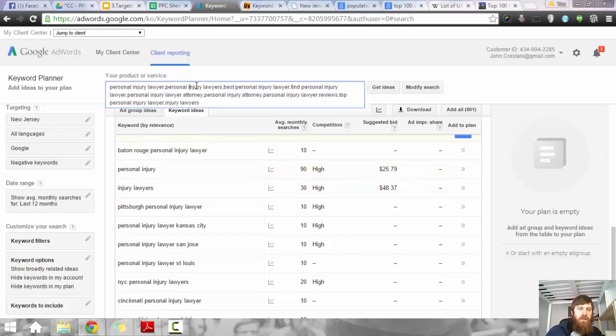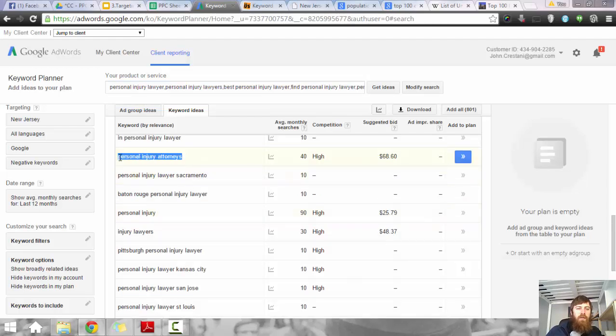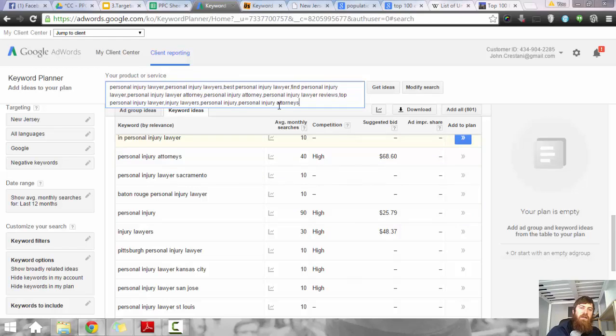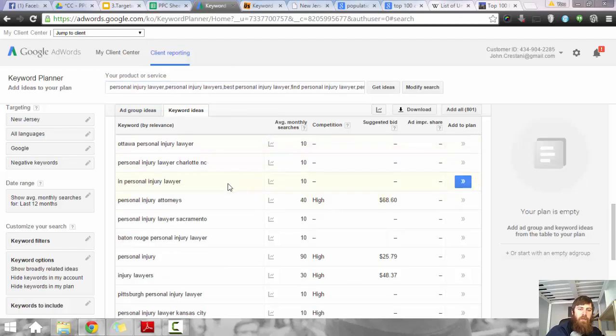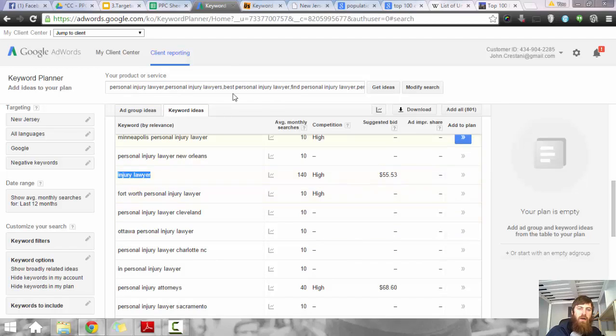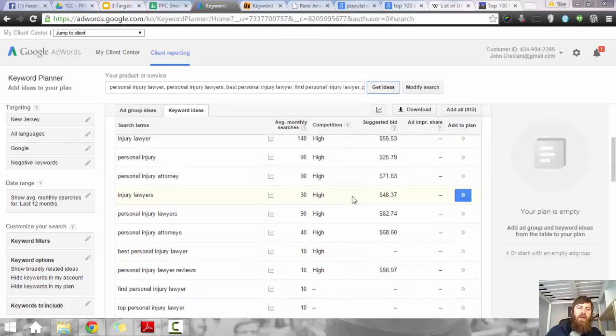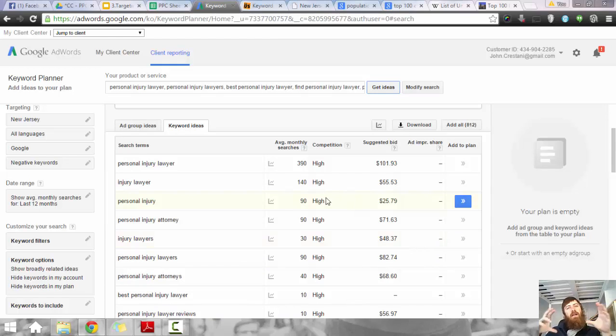Keep in mind, lots of these keywords get such low volume, so we're throwing some in. Personal injury isn't exactly along the lines of what we're talking about, but we're throwing some of these keywords in because otherwise this group would be way too targeted, and we wouldn't get any search volume, and we wouldn't ever be able to test any of our ads. That's one of the core reasons why our ad groups are structured this way: we want this ad group to get a lot of volume so we can test out ad copy effectively.